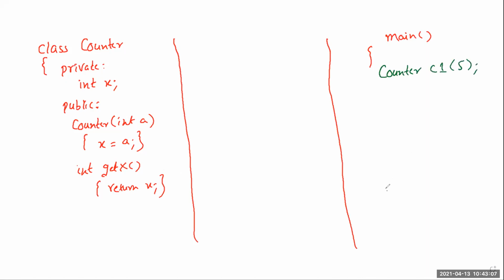Okay, so what is actually happening? This is your c1. It has only one data member, which is x, and we are passing 5 to it. The constructor is setting the value, so x gets the value 5. Now, suppose we want this to be a legal statement, plus plus c1. Of course, presently it will not work because this operator is not overloaded, so if you try to write it, it will give you an error. Now we want to make it a legal operator. For that, we will make a function.